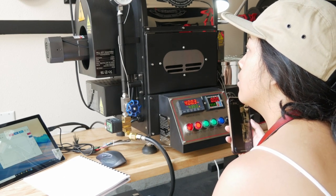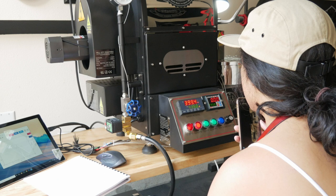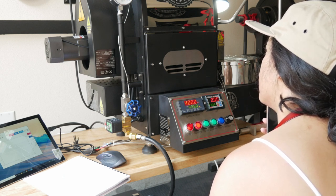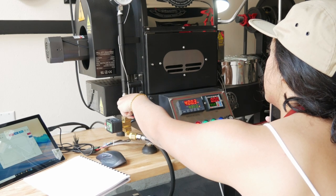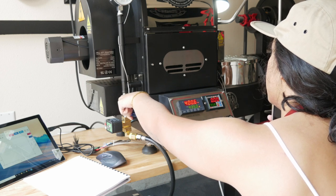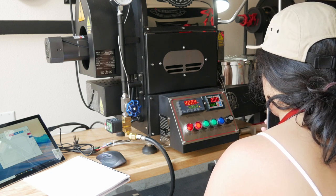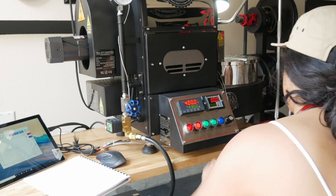Nick also took a look at my venting setup and said it looks fine for now, but it's going to be difficult to clean and maintain long-term. I said I'm going to put money away and save up for the venting kit, because I can see why they put that together. If you're already spending seven grand for this machine, go ahead and spend the extra grand for the venting kit. With me, I'll still need to purchase some extra parts because my exhaust is sort of an L-shape right out of the garage — I should lay over some B-roll footage so you can see what the smoke looked like at its worst.